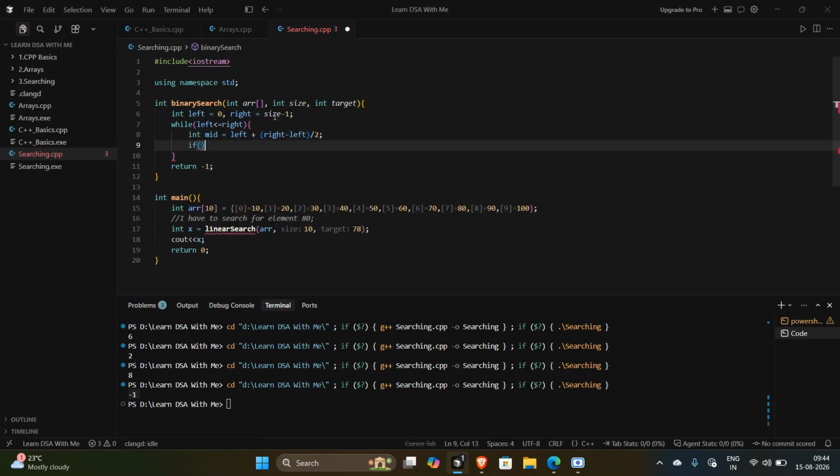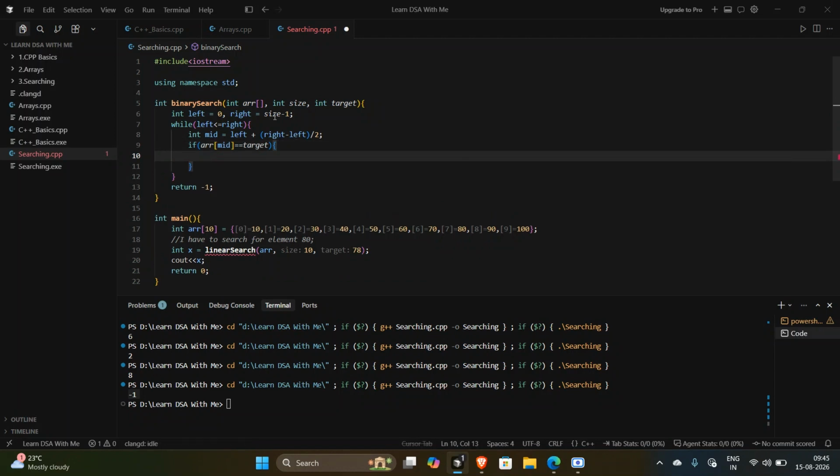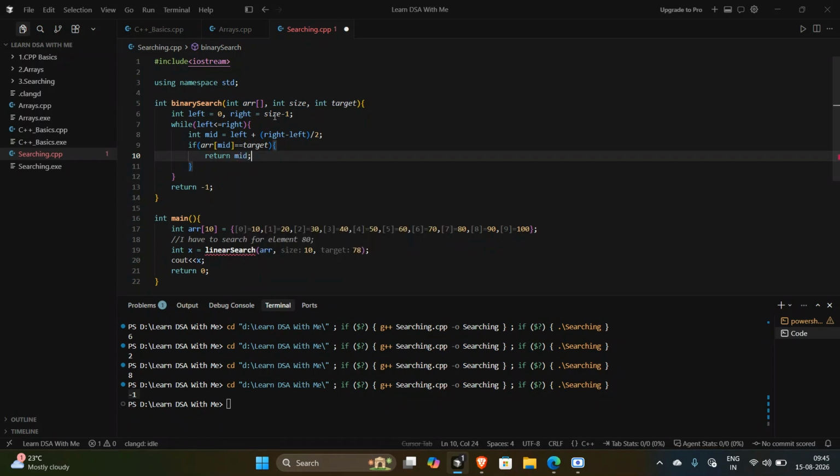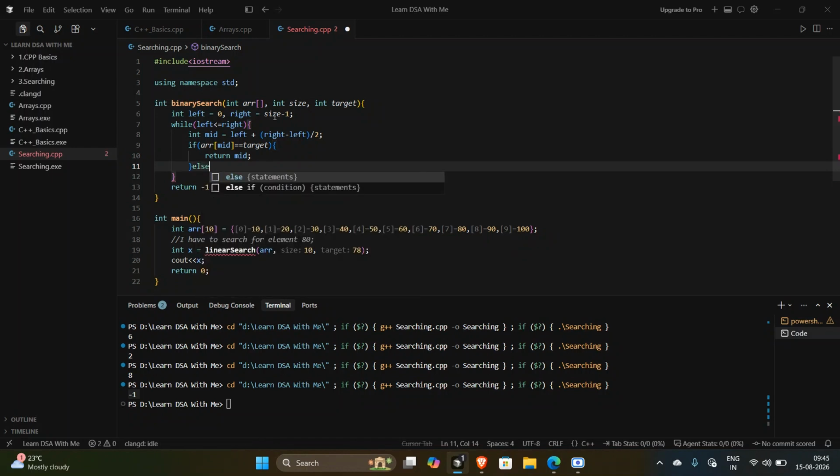We'll check if the middle index element is equal to the target. If arr of mid is equal to target, that means we have already found the element, so we'll just return the index, that is mid. But what if we haven't found it? There can be two conditions.